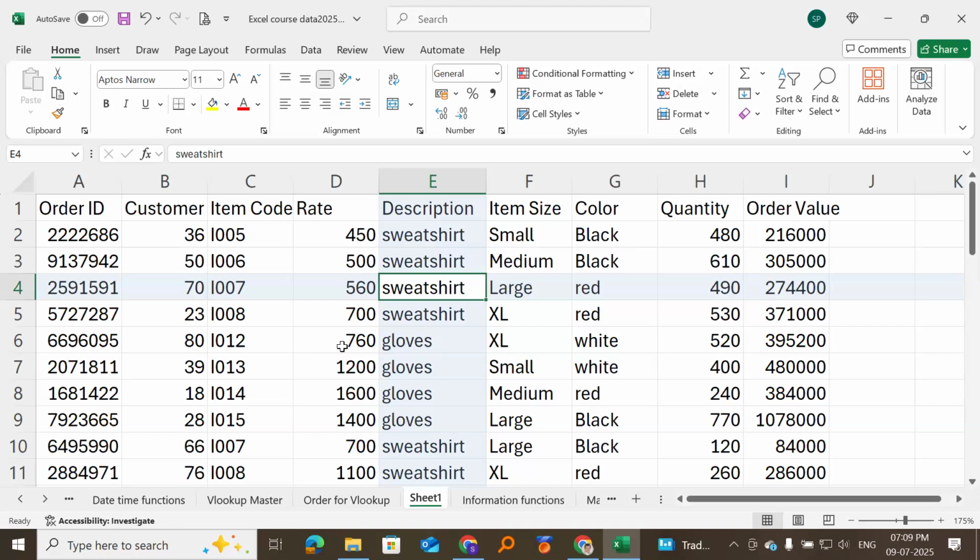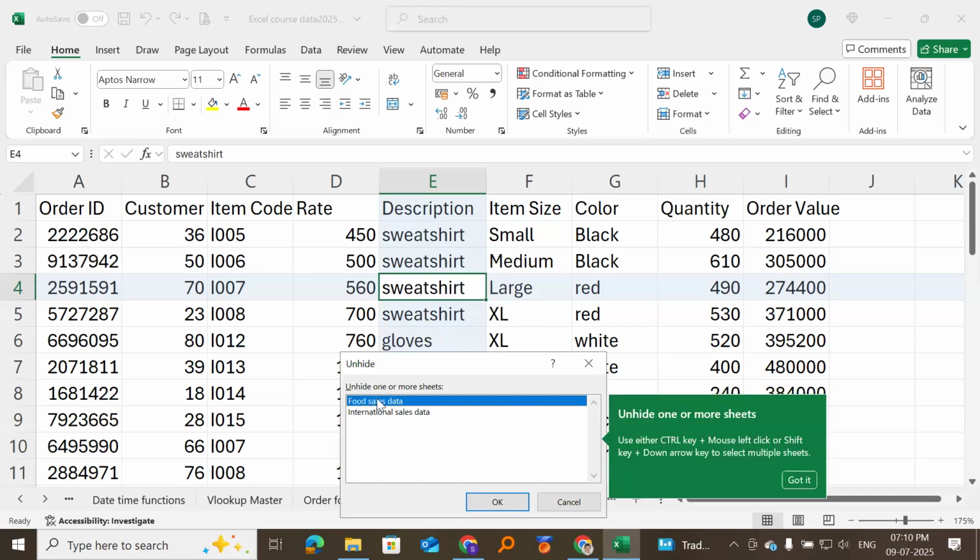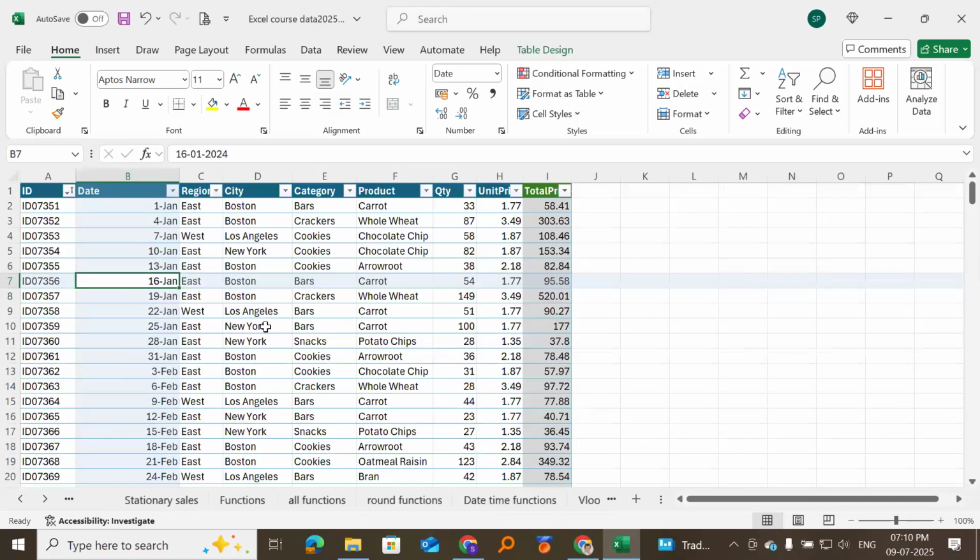But when you say such a thing, understanding that profit is the most important thing you should calculate in a business, you should also understand one thing: is the data complete? So this means that currently this is not complete. You won't be able to find profits unless you have something like a very typical sheet. So let me show you one sheet, the food sales data. I'll just share it with you people, here.